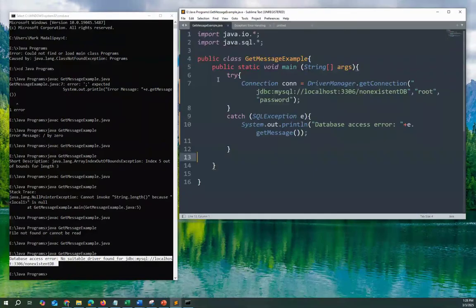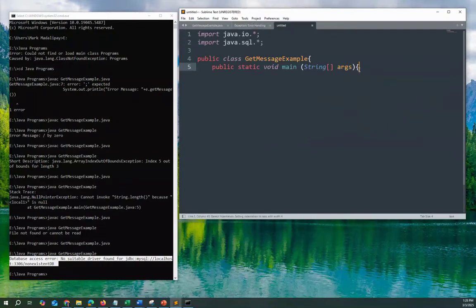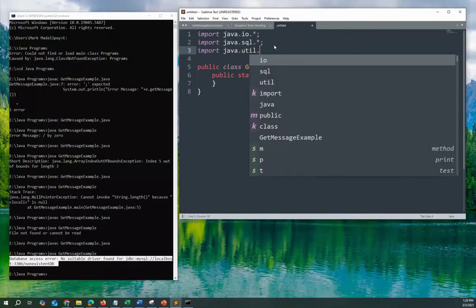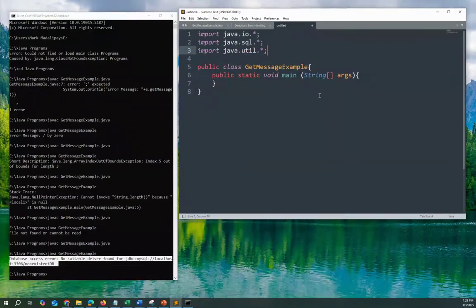So let me create. Our example will be on OutOfMemoryError. So import java.util.*.